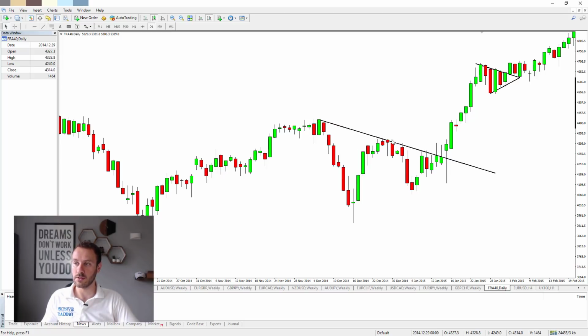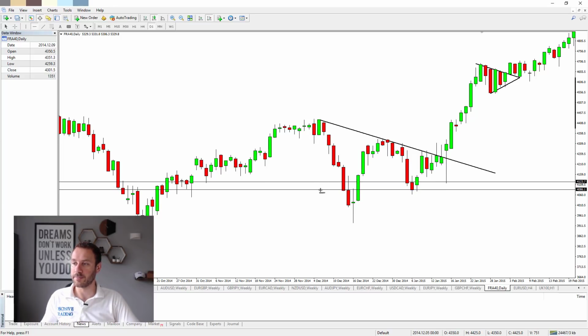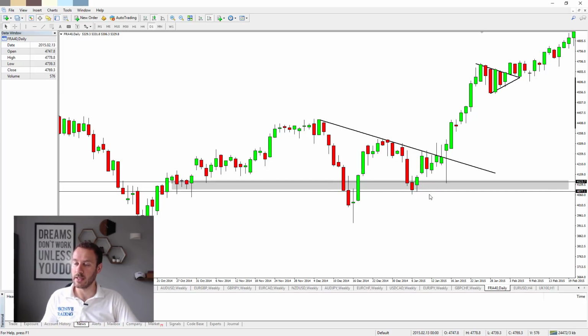Okay, 1, 2, 3. Support, support, got support all the way back here. Let's actually mark this in with a horizontal level. Okay, so market comes down, fails to break below support level, pushes up, tests at resistance, breaks down through the support level, presses up, again confirms resistance, and then you get the breakdown again, confirming support. 1 test, 2 tests, 3 tests.